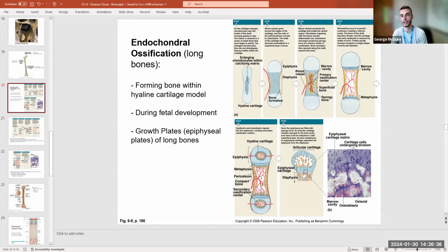So endochondral ossification starts with this hyaline cartilage model, and we'll talk more about the different types of cartilage as we look at joints in the next chapter and in lab. So you will need to recognize hyaline cartilage later on. So we start with a hyaline cartilage model. Essentially, blood vessels will start to penetrate through this outer membrane, through the periosteum into the endosteum, where they will set up what is going to become our primary ossification center.